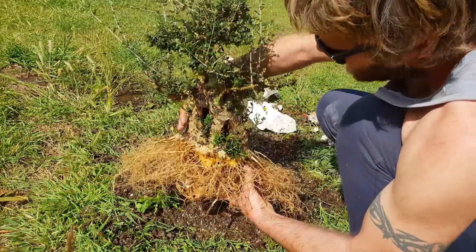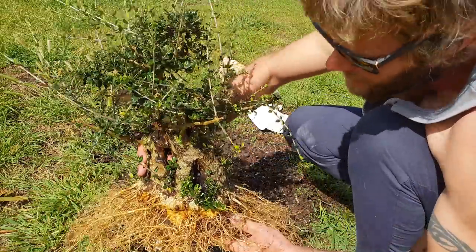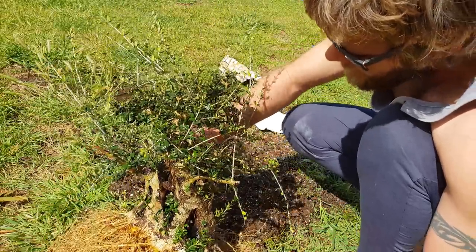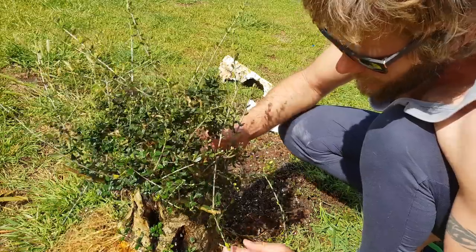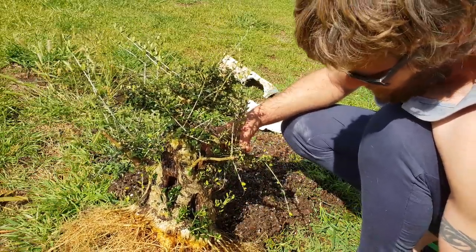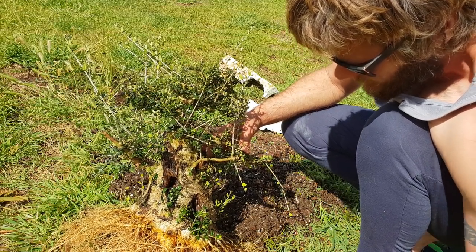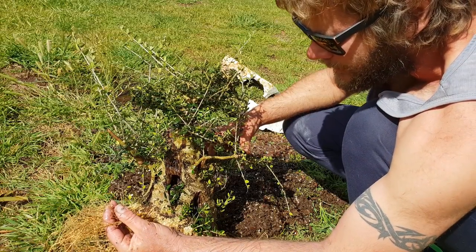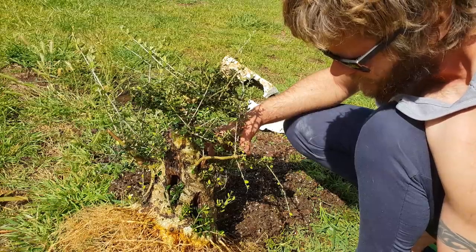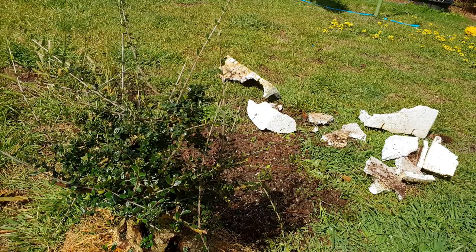Anyway, we've got to make a box for this thing, so let's go and do that. Plenty of time to make the decision. So I'll keep this wet until we've made the box and get it potted up. Probably doesn't really matter because roots do last a fair while out of soil before they dry out. Even if the outside of the root gets dry, the inner core is still quite moist, so not too much to worry about, but keep it wet. Anything we can do to help the tree, the better.